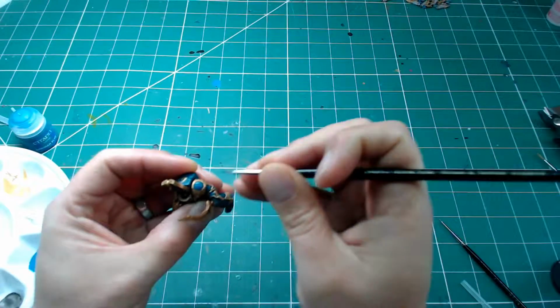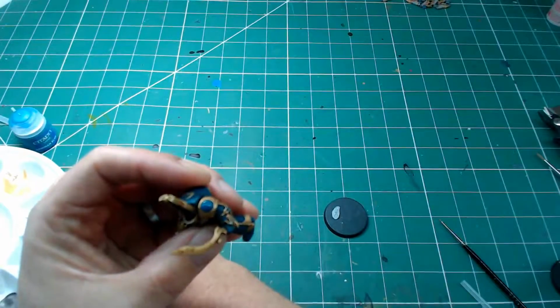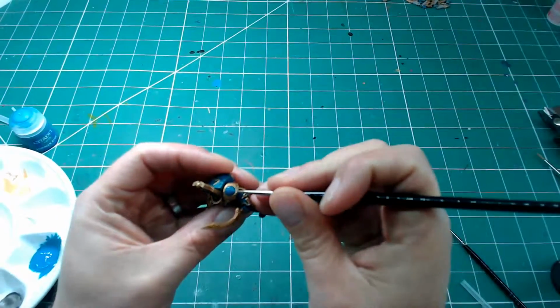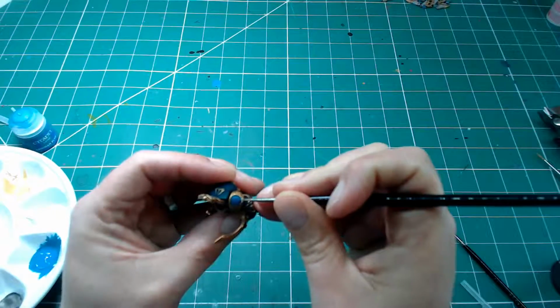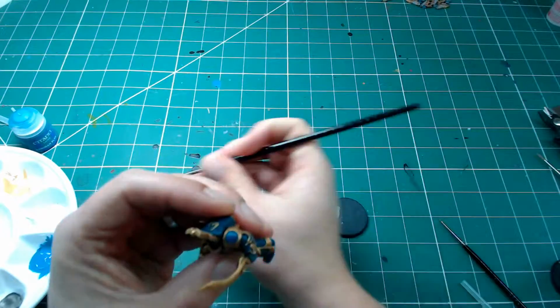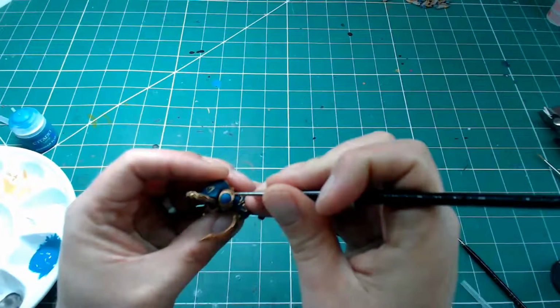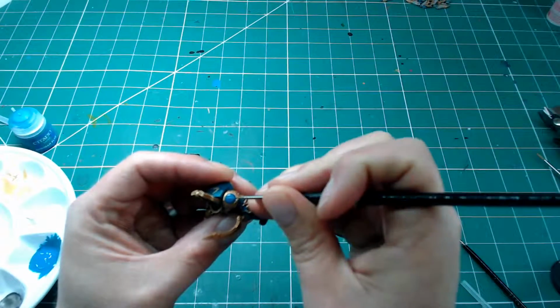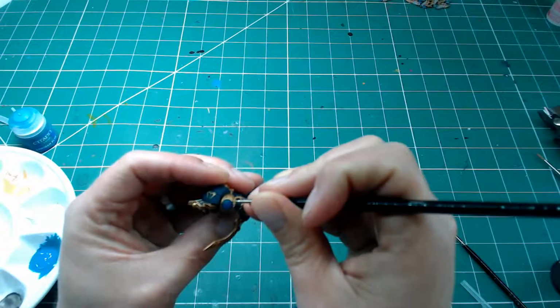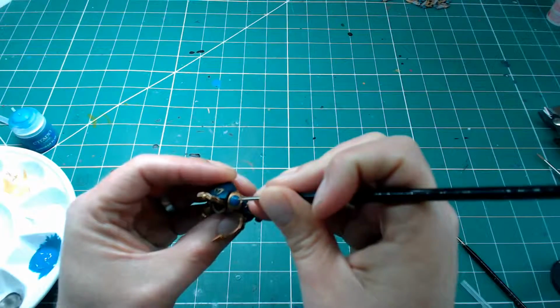So taking a relatively good detail brush, I think this is either a 2 or a 3-0 brush, I'm starting to apply that blue back over. So starting on the shoulder pauldrons here, there's a nice little sort of black recessed ring between the gold and the blue here, and just filling that blue back in so that it tidies all that area up and it's not all patchy with the black wash.